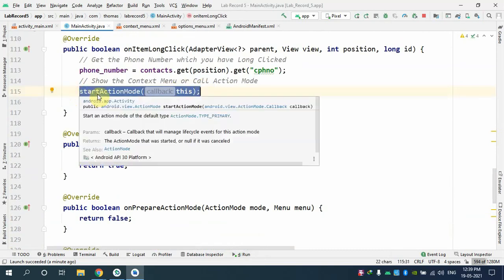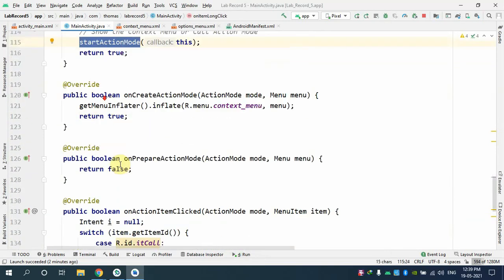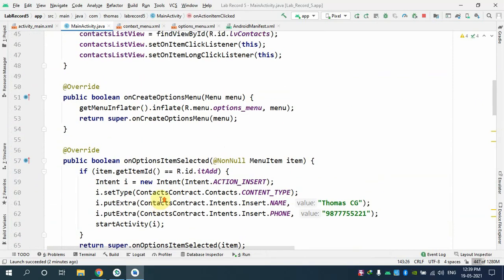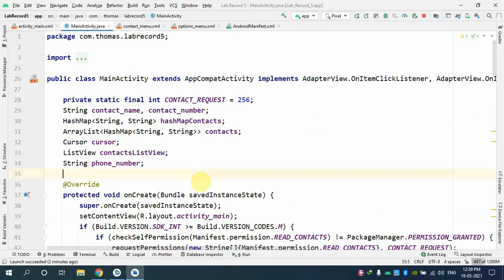Okay, if you have mapped it to a variable, I can call the variable here after the start activity is done. I can map it, but you have not done it. So what should I do? I'll create a global variable called action mode. Okay, please note action mode. Let me name it as AM. Let me initialize it to null in the beginning.